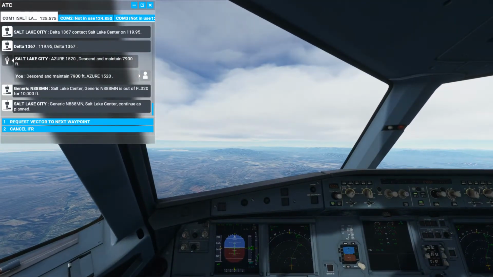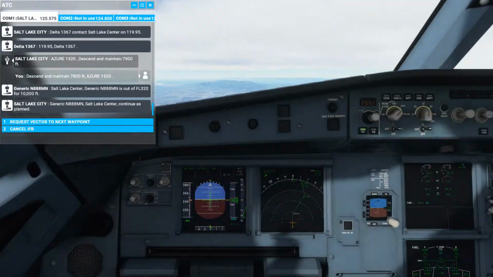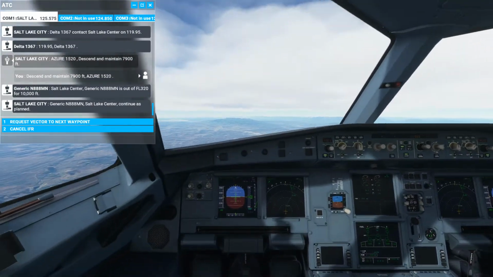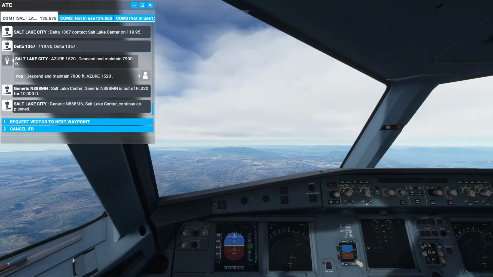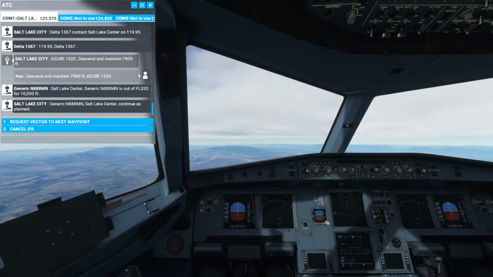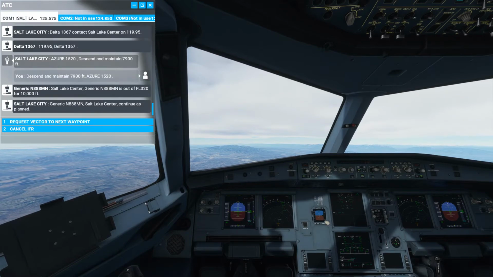17,000 feet. Oh, now that I'm below 18,000, let's just tap the B key. There we go, to get our pressure set. A real air traffic controller, once they cleared us below 18,000, or below the flight levels, would have given us a pressure setting. But, nope, not the game. So you just gotta do that yourself.